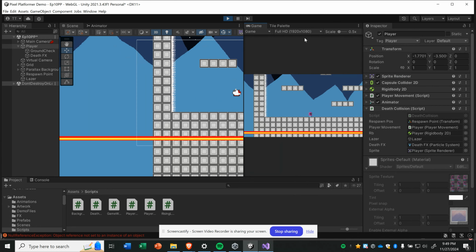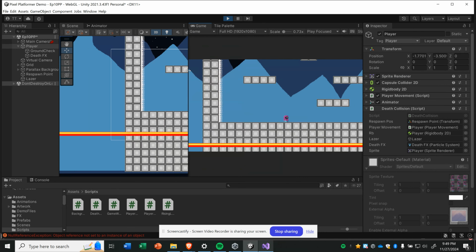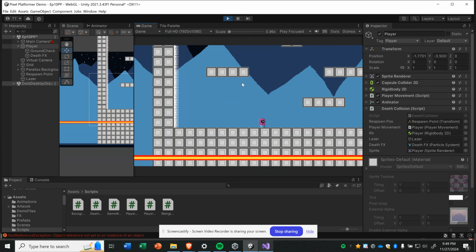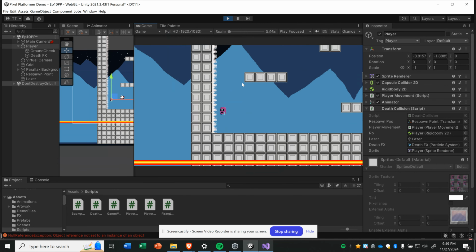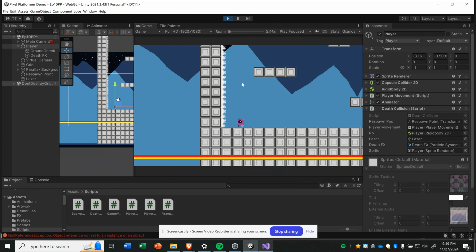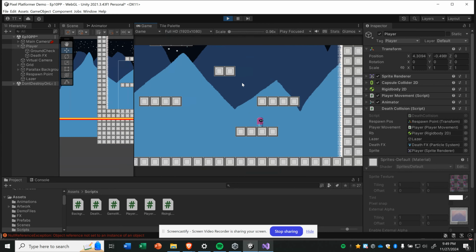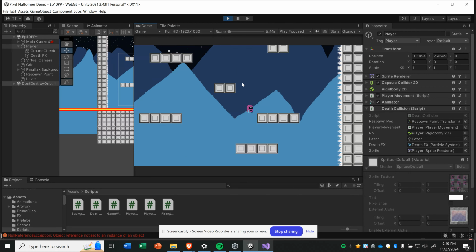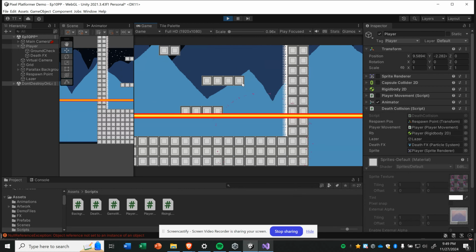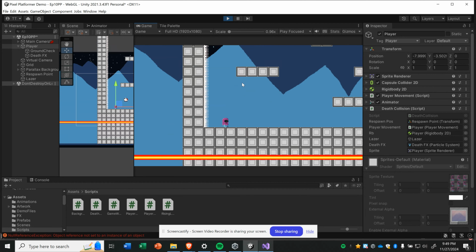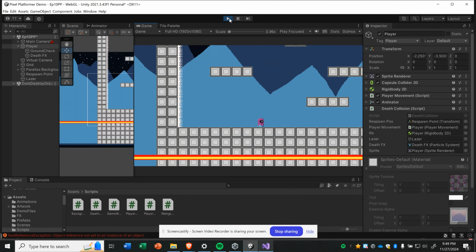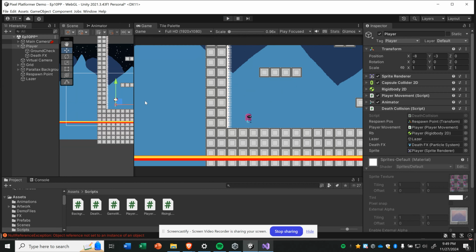All right, here we are. Let's make my game a little bit bigger so we can see it better. Okay, here we are. Let's go hit the spikes. Boom. Looks great. Respawn resets my laser. Okay, let's go test it on the laser here. So we're going up and then we slip and fall. Poof, explodes, resets me back. Okay, loving it. All right, so that's a particle system. It's working great.